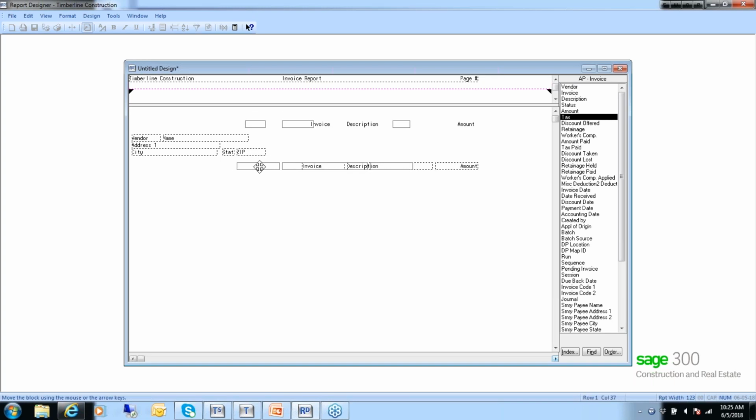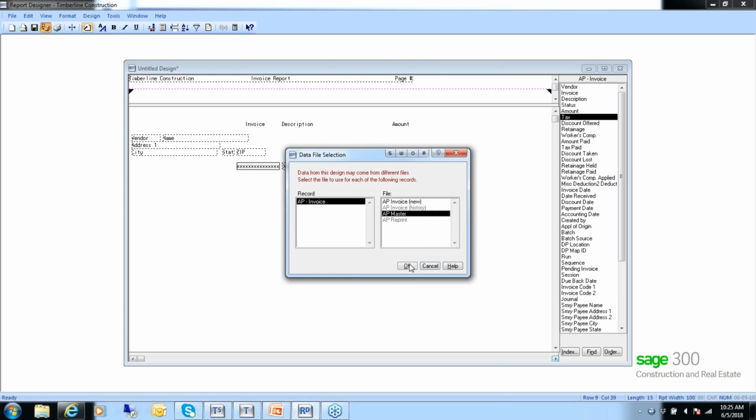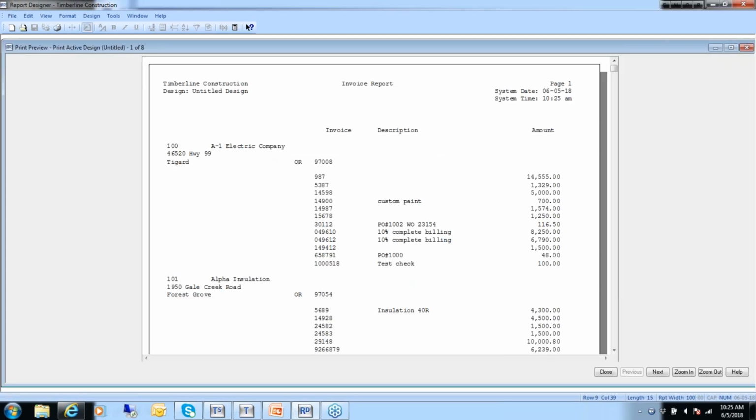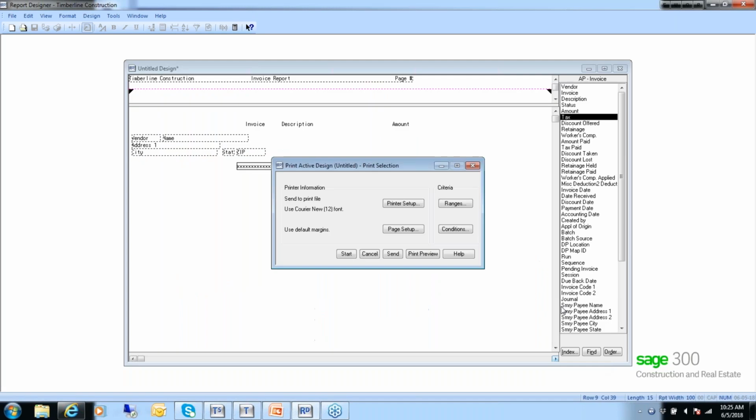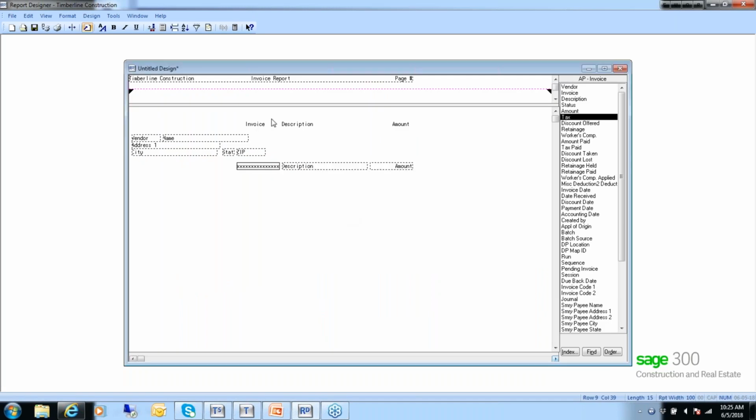Maybe move it down one. Yeah, okay, kind of like that. So let's print preview that again. See if it looks a little bit cleaner. It kind of does. Okay. There's kind of a lot of space up in here. Don't like that too much. So let's cancel that. I'm going to block this out here and move it down so they're a little bit closer. And maybe block this out, move it up so there's not so much space.